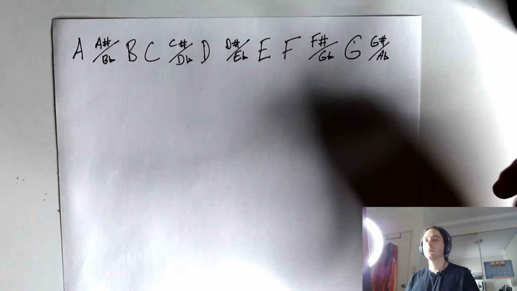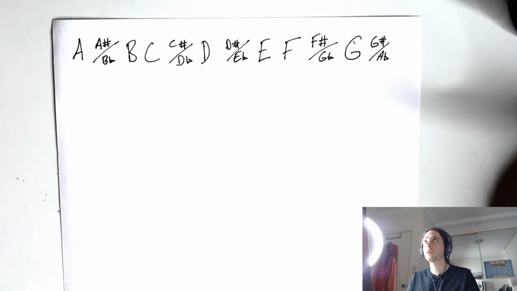For me personally, I'd much rather be able to communicate it because it streamlines the process every single step of the way. For the rest of this video, we are going to go to some paper so I can show you some written examples, because I think the images of this is going to make it so much easier for you. All right, so here we have the musical alphabet.